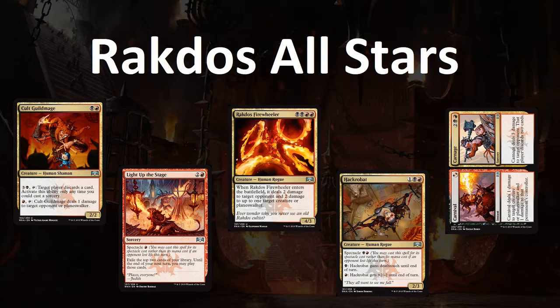And then Carnage is just really effective. It's pretty much like Blightning. It deals 3 damage to the opponent, and they discard 2 cards.